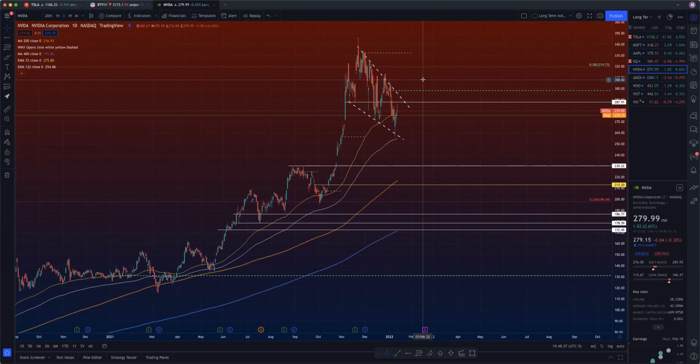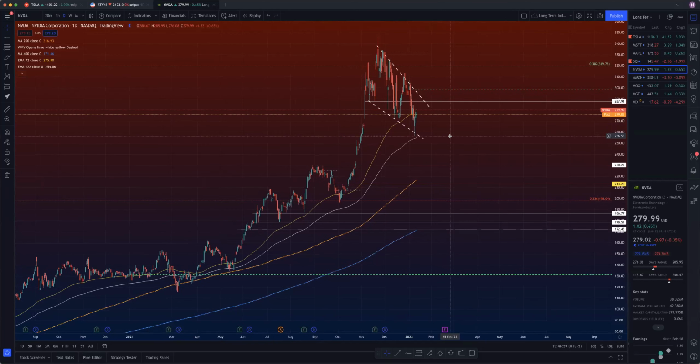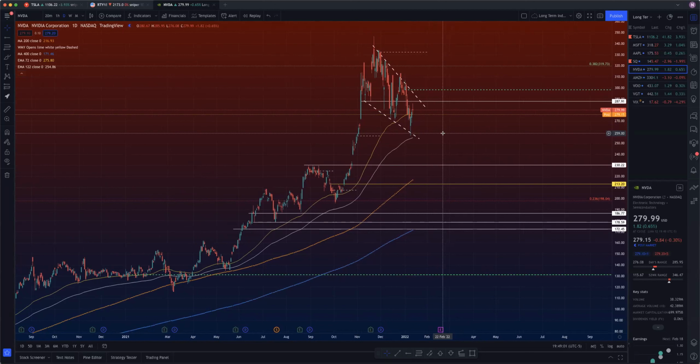Is it risk on or risk off? Risk on, like people are buying a lot, or risk off, as in people are selling a lot, or is it a low volume day? If it's a low volume day, I don't want to put on massive amounts of risk. If it's a high volume day, like a Monday or Friday, I might put on a little more. And then, what's the direction? The most important thing you ask is, what's the direction? Up or down? If up, I'm buying calls. Down, I'm buying puts.